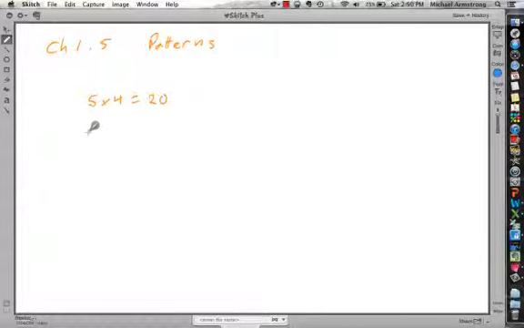Then they'll go on to something similar. They may say 5 times 4 and use a parenthesis and then multiply the product by something else to equal 200. Okay, so in your head you just have to remember what 5 times 4 is. That's 20 times blank equals 200, and you want to think what times 20 equals 200, and you know that you have to start with a 20 and a 20 and all they're doing is adding a 0. That helps you understand that you're just multiplying by 10. So 5 times 4 times 10 is 200.